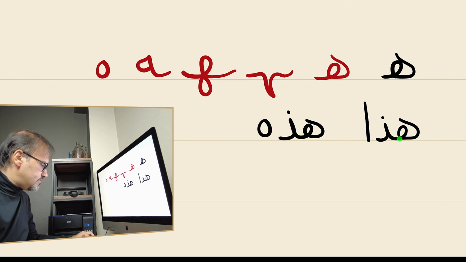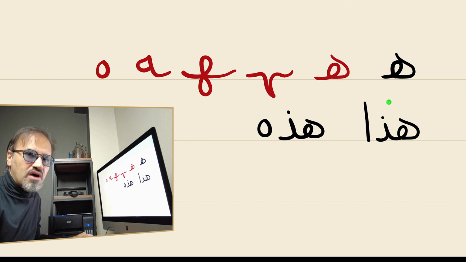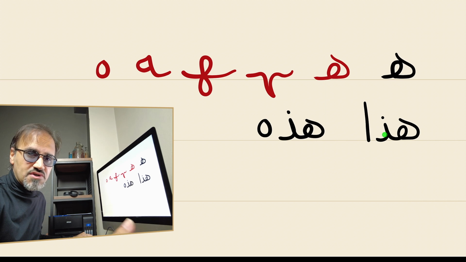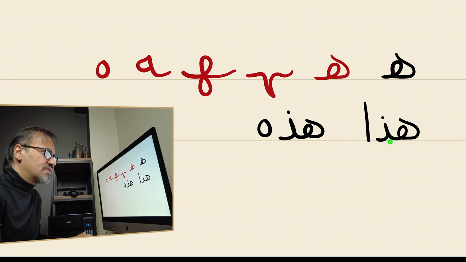So, hada. If you notice, I'm saying hada. There's ha, but where's the a over here? There's no a over here. This is one of the mistakes that is very common when children are starting to learn Arabic. They think that there's an a over here, but there isn't. So this is how it's written.